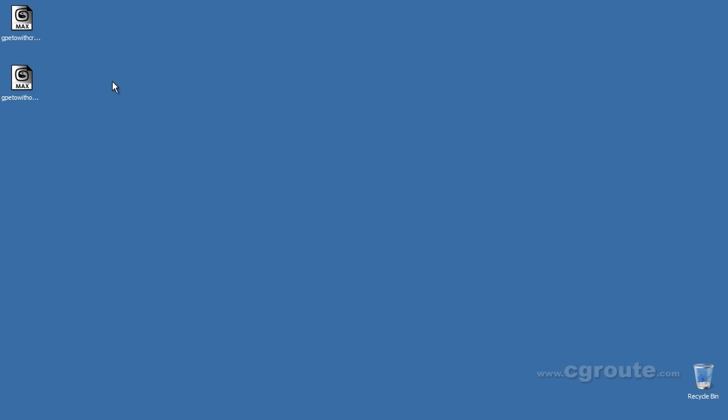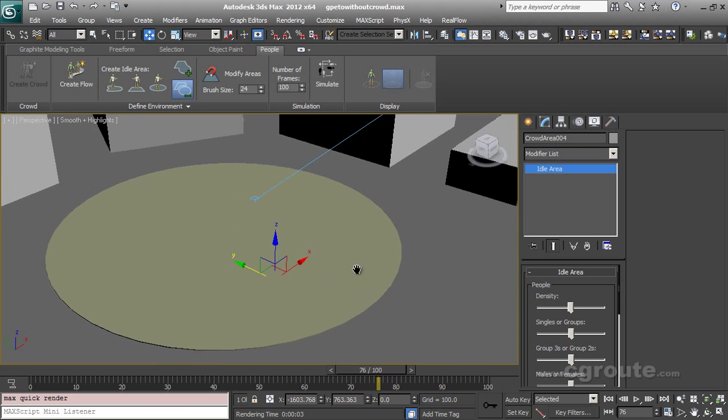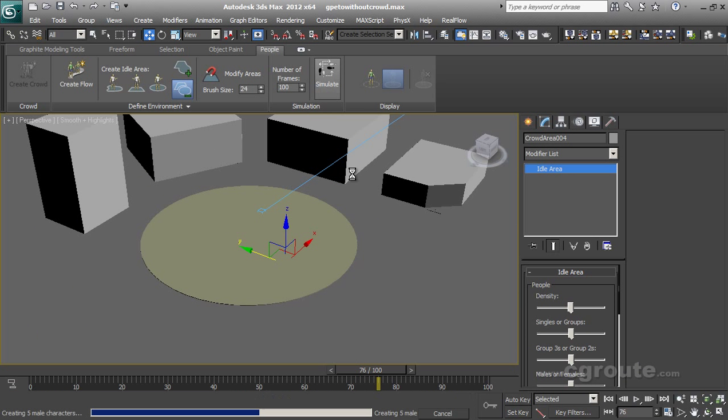Now let's minimize and see the file size. Now the Geppetto with crowd almost took 10 MB space, in which there are also characters in there. And this is the project which you can see that size is 112 KB. So once you are satisfied with your crowd, just delete the crowd. And once you want your crowd back, what you want is just simulate, and all your characters will be back in a moment.